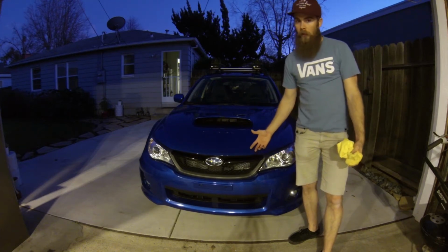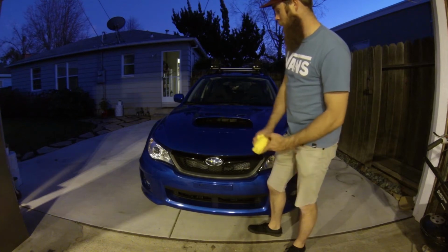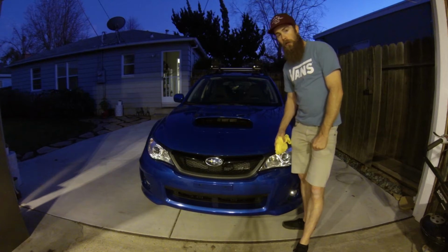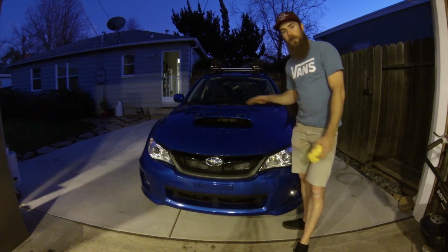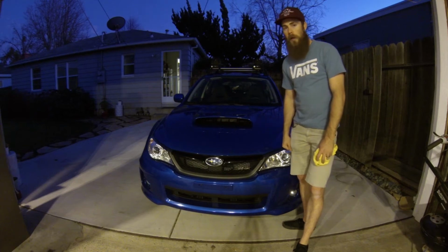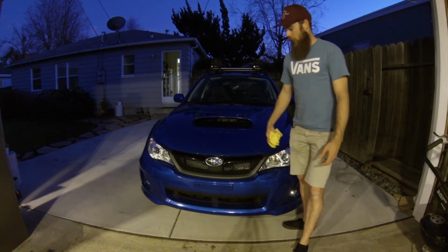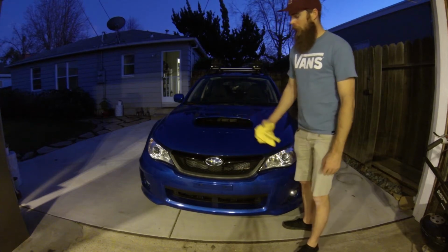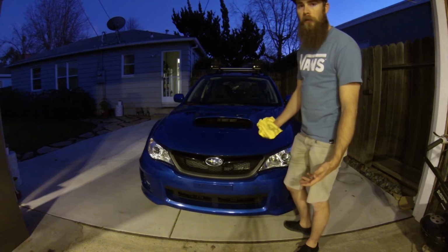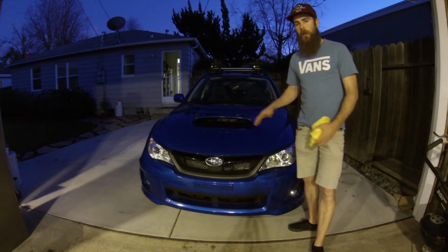It takes me way too long. Probably, as most of us know, we care about our car a lot. We wash it way too often, and probably spend way too much time washing it. So when I actually do a full clean, with soap and water and all that, I mean, it probably takes close to 4 hours. I don't know what it takes for you guys, but just drying seems to take forever. So this definitely speeds up the process. It probably takes me about 45 minutes to clean the car this way, at least the paint. I mean, I haven't even done the wheels or the interior.